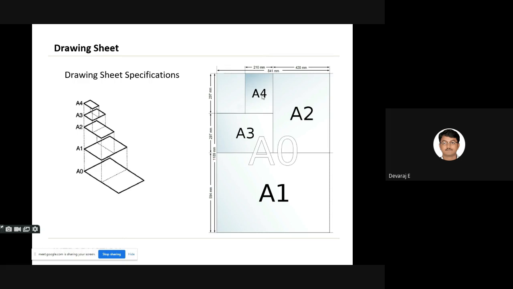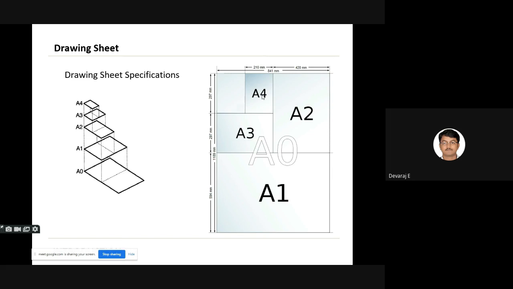A3 is 297, that is the width, and the length you can find is around 841 minus 210, so if you do that, you will get the length of the A3 size sheet. See, A1 is much bigger than A2, A2 is much bigger than A3, and A3 is much bigger than A4.